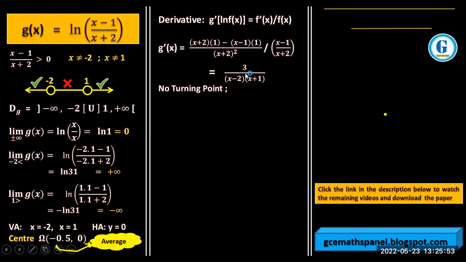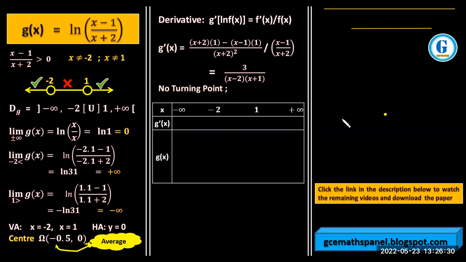Now, some students at this point will make a mistake and say that this is strictly greater than 0. No, it's not. Be very careful. It will be greater than 0 because the numerator is positive. If the denominator is also positive, then it will be strictly greater than 0. But look at the denominator. You cannot say whether it's positive or negative. It will be positive depending on the value of x and negative depending on the value of x. Since the numerator is constant, which is positive, you're not interested in that for the sign. You're interested in the denominator whose sign will keep on changing. Since the numerator has no x, there is no variable to solve for in the numerator. It means there is no turning point.